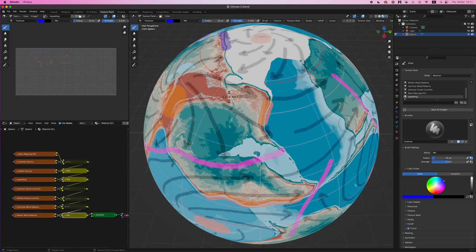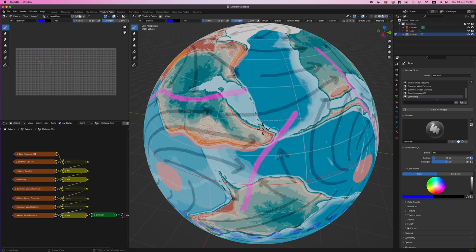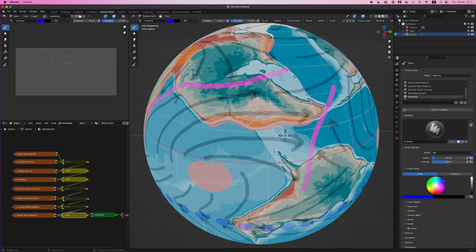I don't think there's any more here. 12 o'clock, 1 o'clock, 2 o'clock. Onshore, that's no good. 12 o'clock, 1 o'clock, 2 o'clock. So all of this is moving, well, at least here, is moving into the land. That's no good. And here, once again, 12 o'clock, 1 o'clock, 2 o'clock. That's our 90 degree clockwise direction. So again, we have lots of wind or lots of water moving this kind of way.